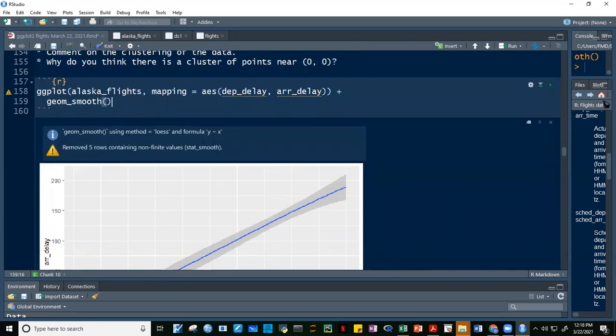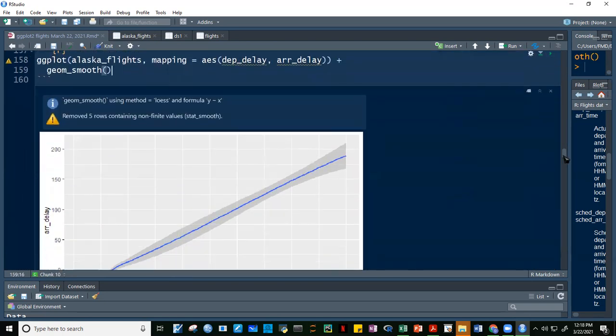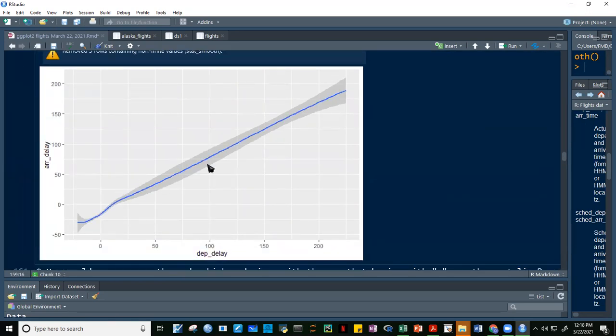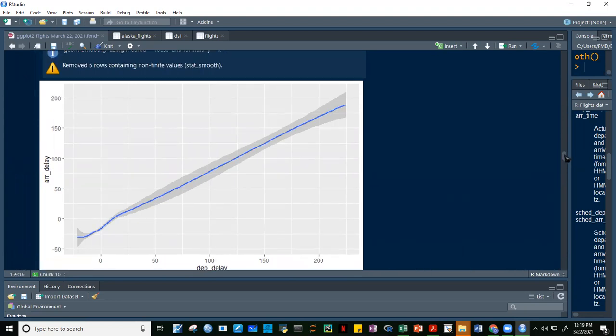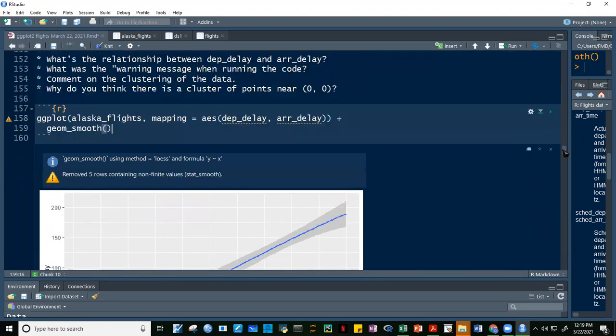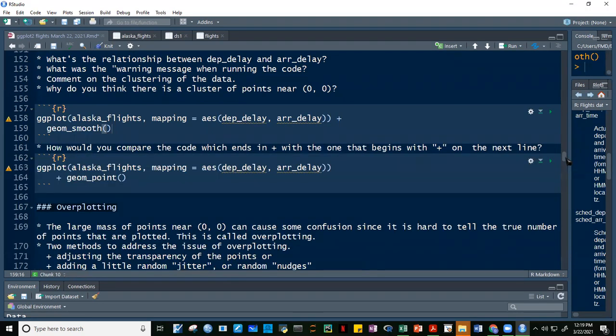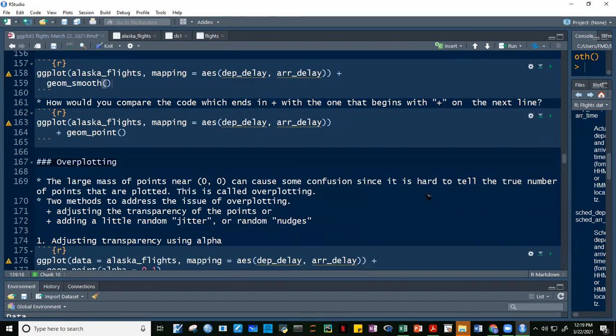Okay, we have here a geom smooth. It's used for regression. We're not going to go into the details of that. What we're interested in here is that it generates a different type of plot when we change the geometric object. Okay, clear so far, guys? Paki-chat nga kung clear. Yes po.